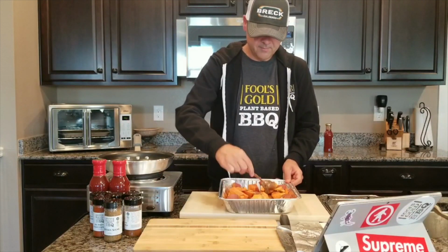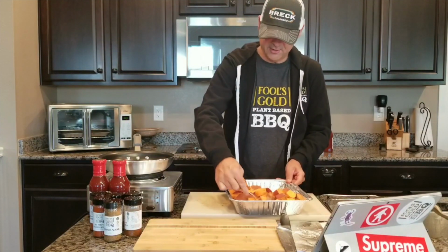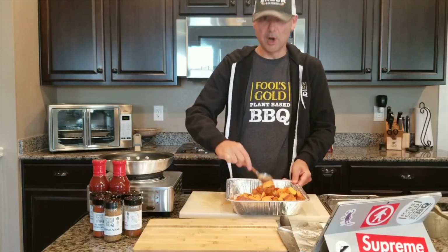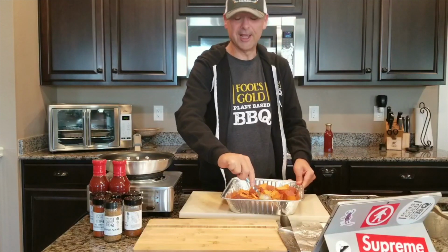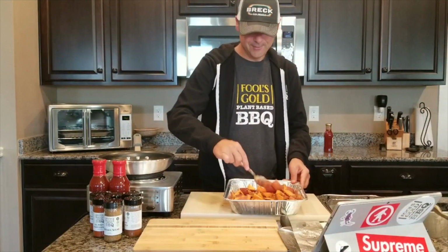If I didn't use the mustard, I'd be using my hands right now. In fact, I'm probably going to use my hands here in a second anyways, because that's real barbecue. Your hands are going to get dirty if you're doing barbecue, whether it's plant-based or not. I promise you that. So we're going to mix that up.